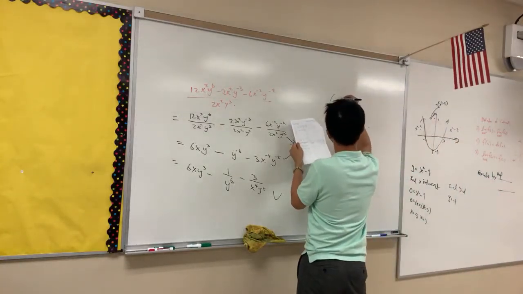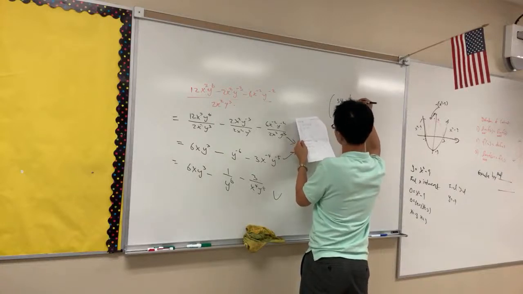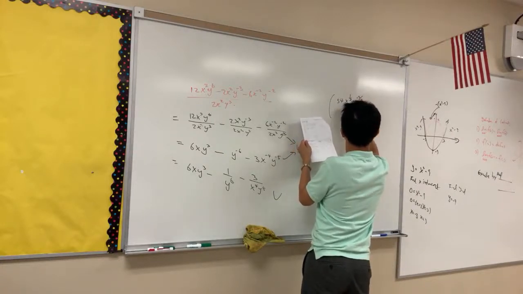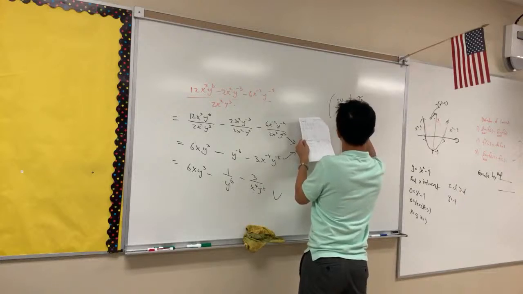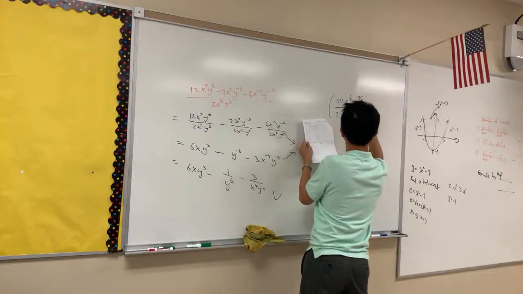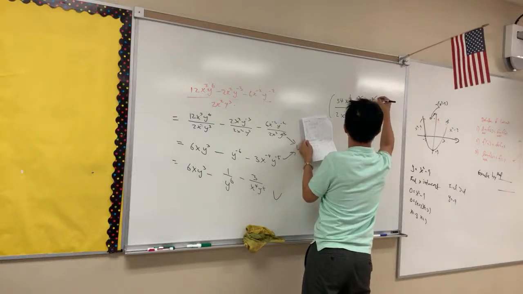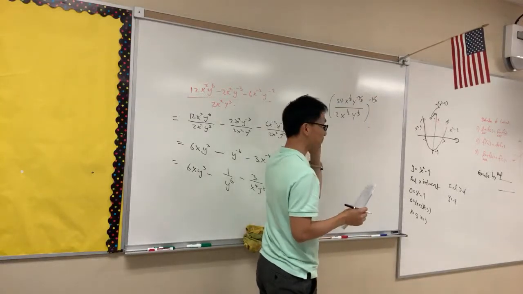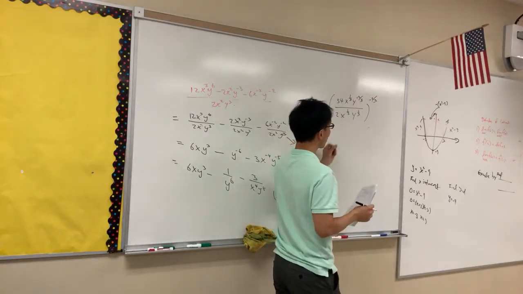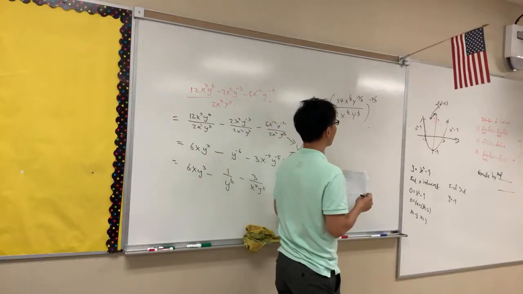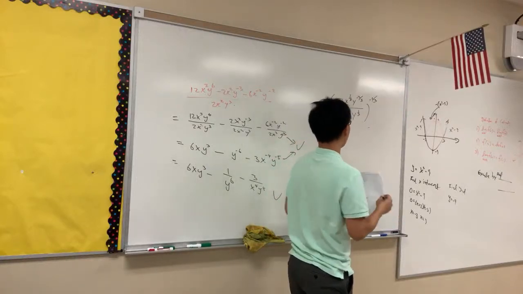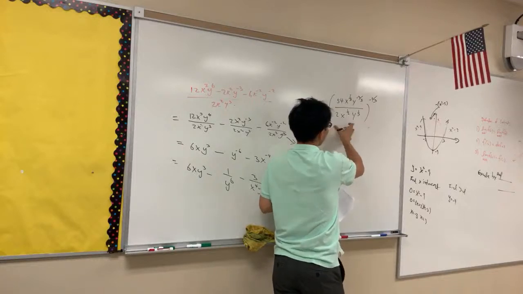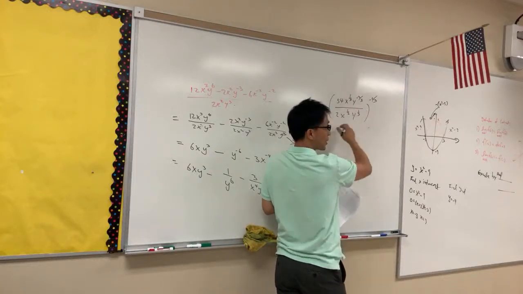The hardest question of the test. The hardest question of the test right here. Negative 2 over 3. Negative 2 over 3, and then that's it. And you say, oh, okay, why is this one hard? This is not hard. You just need to simplify whatever is inside the parenthesis first.